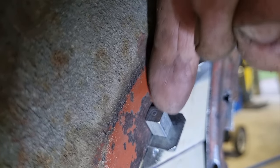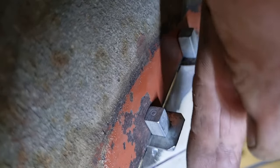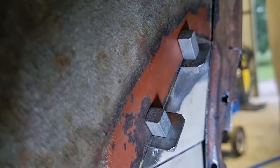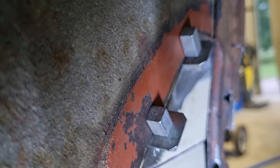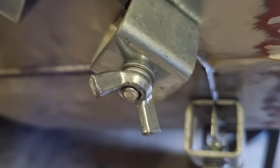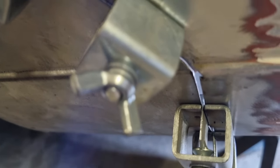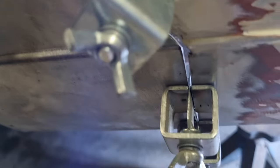So, where are we? That part there, the little square bit, that goes from side to side, and then the little plate bit, it goes through the gap. I'll show you them once I take them off, and then you might see a bit more clearly. And if you see here, the part in the middle is the part that's sticking through. So you can sort of see it going through the hole there. So it just clamps them in place.